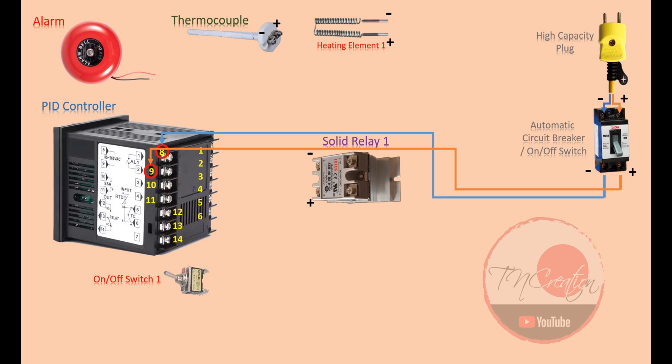Okay. Now we want to power our heating element. So from the negative blue line, we just simply wire it with one electrode of our heating element, like you see in the video. And for the remaining positive orange line, instead of wiring it directly to our positive electrode of the heating element, we run it through our solid state relay first, by connecting it to pin number 1 on the solid relay. And from there, at pin number 2 of the solid relay, we can now connect it to our positive electrode of the heating element. Now your heating element will get hot whenever the solid relay is on. At the moment, there is nothing to power and control our solid state relay yet. If you turn on the circuit switch now, the heating element won't get hot. In other words, the solid state relay is a switch which runs by electricity, not by our finger.